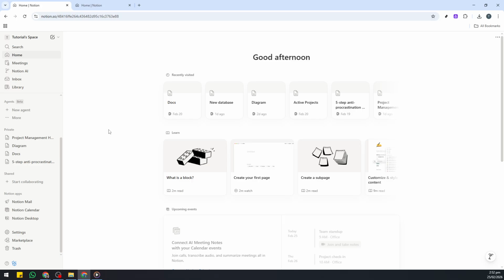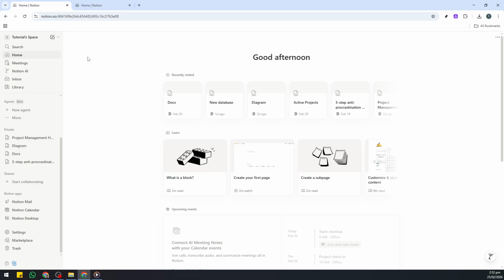I'll walk you through it from the web, so open your browser and go to notion.com. On the home page, look toward the top right and click Log In. On the sign-in screen, choose the Google option. A Google window will appear. Select the Google account you use for Notion. If you normally sign in with a different method, that's fine. Use your usual login and then continue with the steps that follow.